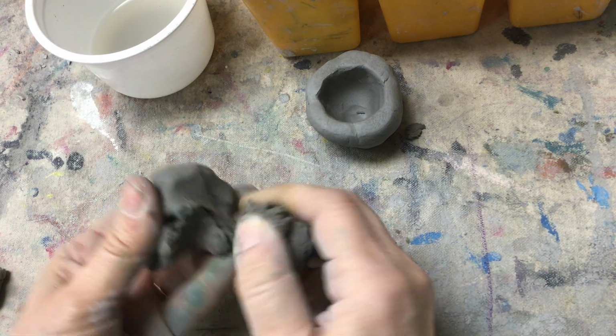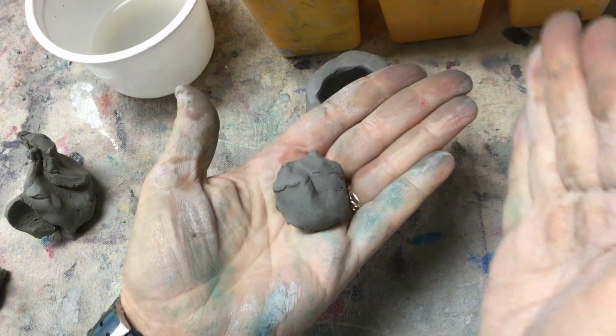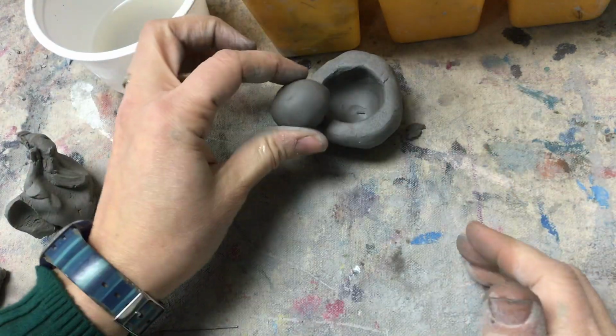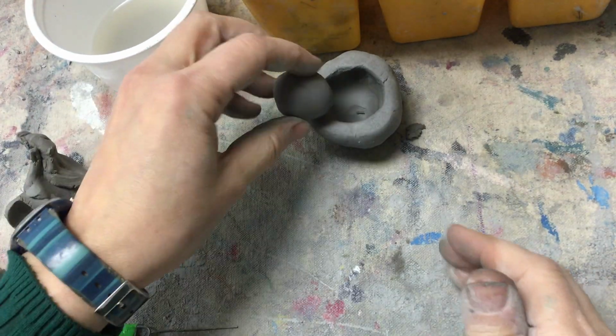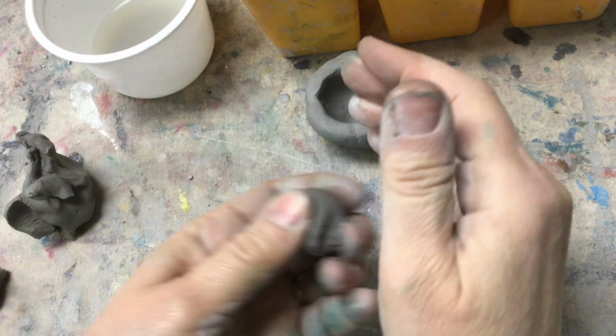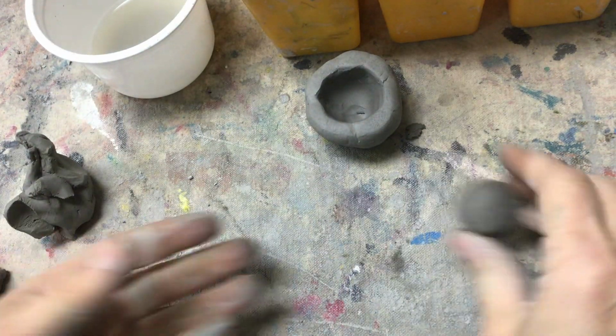I'm going to tear off some and I'm going to start making a head today. Well, there's different ways I can make a head. So I'm going to start by rolling a sphere. I don't want it too big because then it'll just kind of fall off. It'll be too heavy. That's pretty good. I may need to tear off a little bit if it's too big. Okay, roll a sphere either that way or on the table like that.